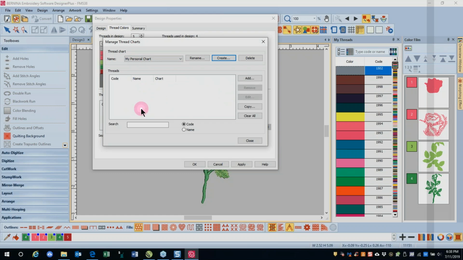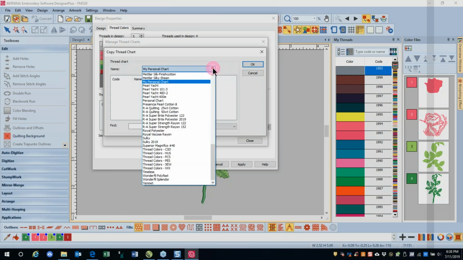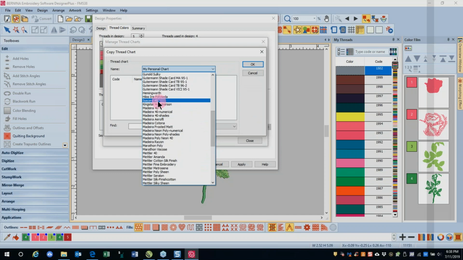And here is where the printed chart can help you. If you take that printed chart, you've inventoried your threads, you've got it in front of you, and now you're going to copy colors. So I'm going to go to Copy, and I will choose the first chart that I want to copy.